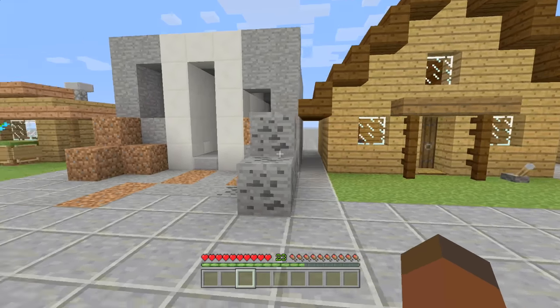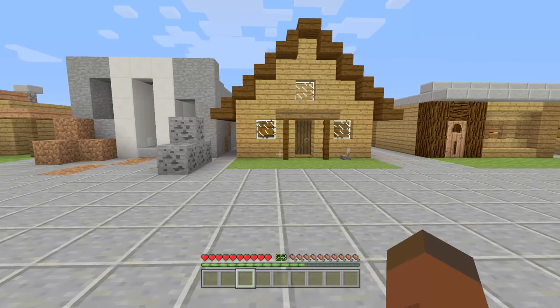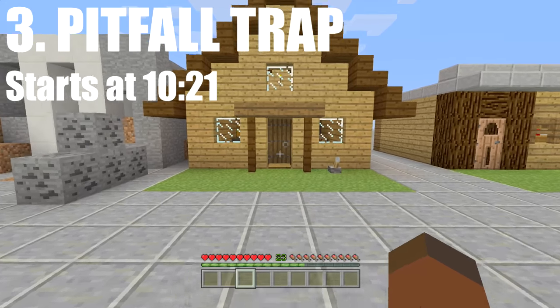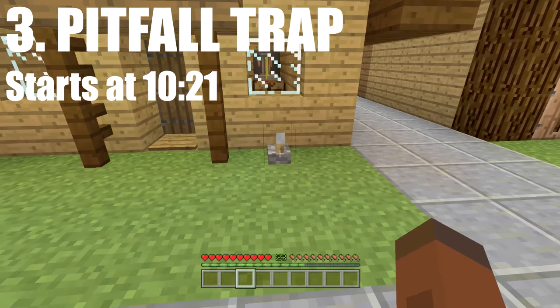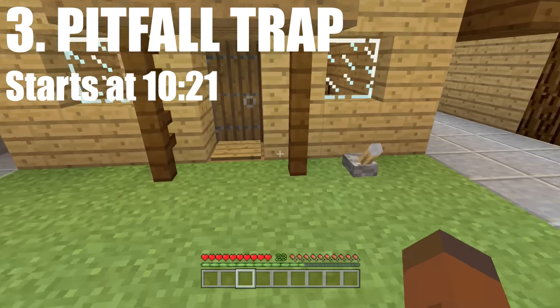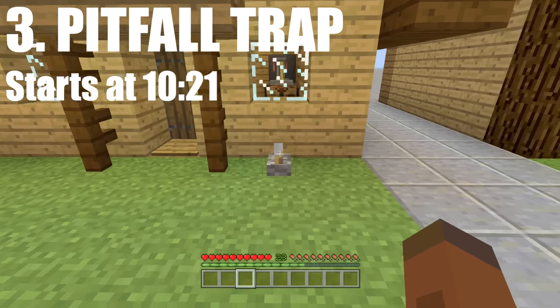Once you're in that trap, you physically just can't get out of it unless you teleport out of it or leave the game. So the third one up on the list is going to be a very simple pitfall. So right now I have it turned off right here, and obviously you will hide the lever so no one can see it. But the reason why I have the lever on the outside as well is because, well, when you're in the inside, how are you going to set the trap up if you're on the inside of your house?